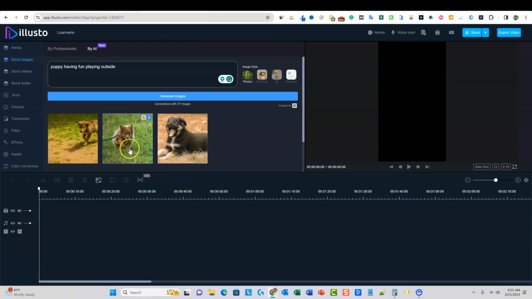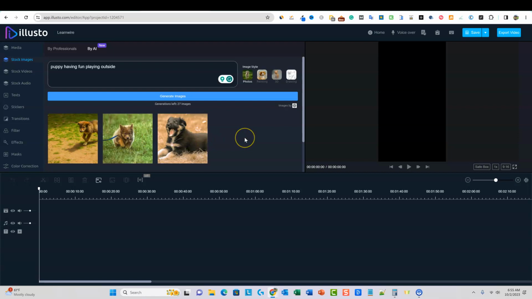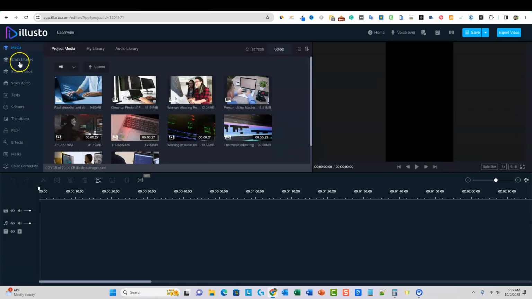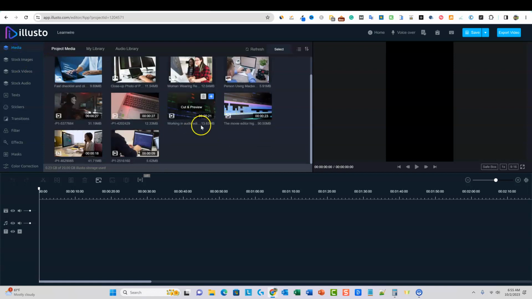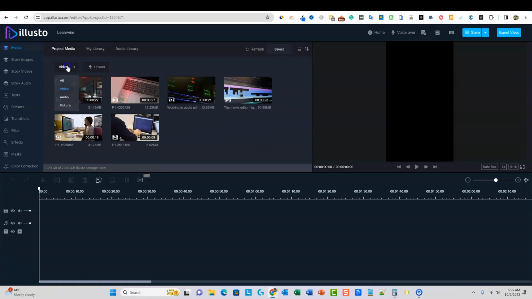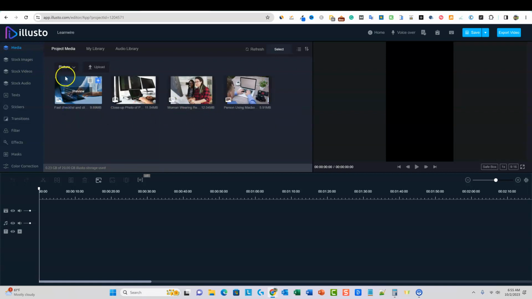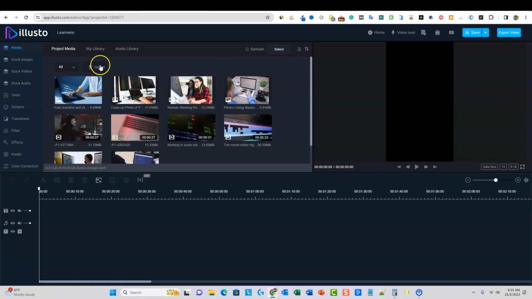That one's pretty good. I think that they're all actually usable. They're not Midjourney level, but they're usable images right there. Okay, so what we would do, we go to media. Yeah, so here's all of the, you can separate by video. You can separate by audio if you dropped audio, or images right there. So we can go with all.